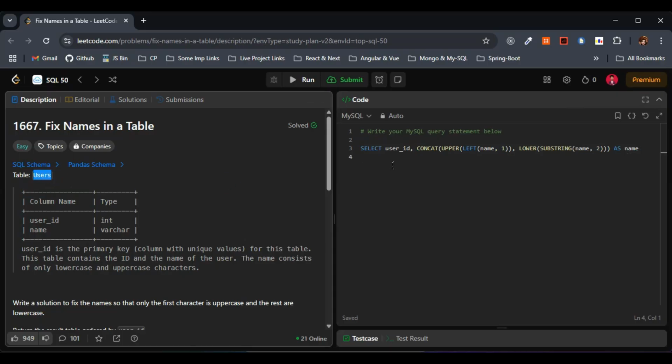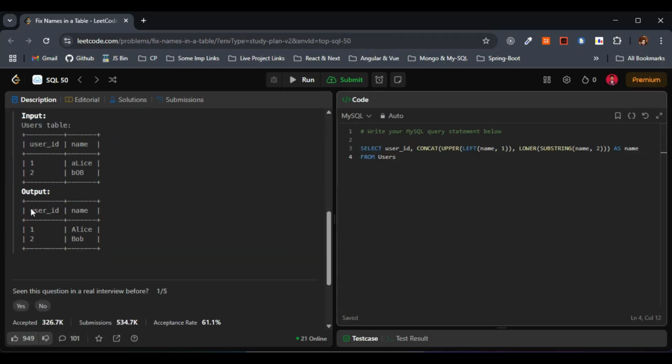So let me copy this one here and let me make use of from, let me paste it over here, users table. So if you remember, the last step was we have to order based on the user ID, in the ascending order. As we are sorting in ascending order, we don't have to mention ASC, right? So you can just give here order by user ID. It will automatically sort in ascending order. So I'll just give here order by user underscore ID. Let me write this one in the next line. This will be easier to understand, right? So this is it for the query.